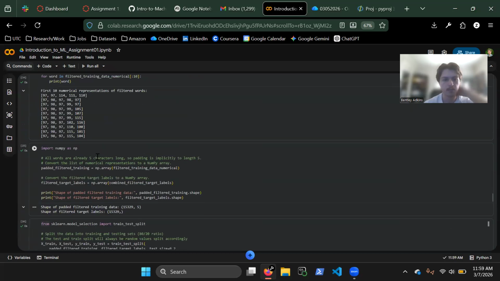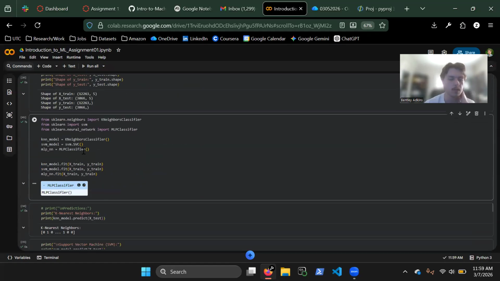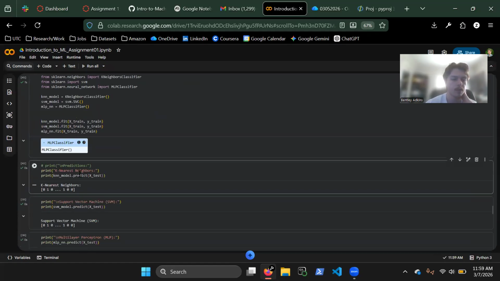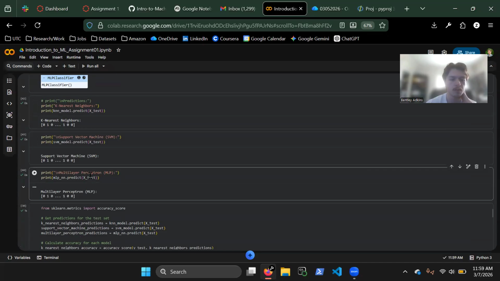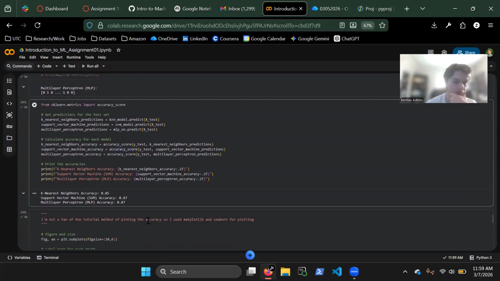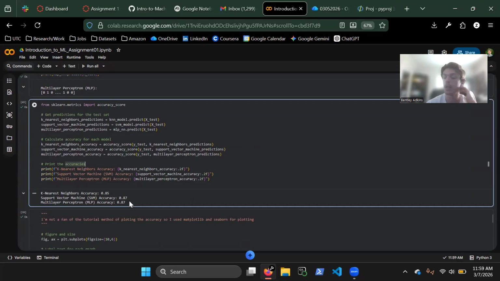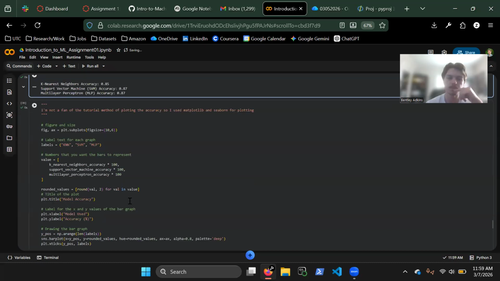Okay, so we fit our data, and we can make our predictions. So you see, this time it was different: 85%, 87, and 87%. So MLP actually had a higher accuracy score the second time we went through this.